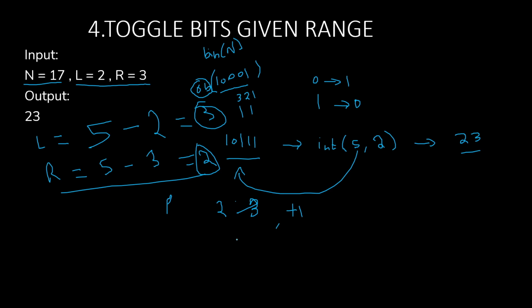We give conditions here. If it is a 1 value in this given range, we'll change it to 0. If it is a 0, then we will change it to 1. After changing, we simply give it to the int operator and that will convert the rest of it to the decimal format. This is the logic behind the question. I hope you have understood. We will be doing the coding now. By looking into the coding, it will be much clearer to you how the program works. Now let's get into the coding.